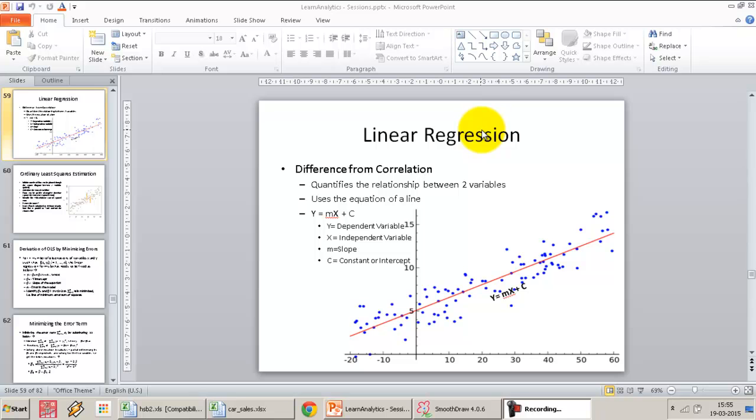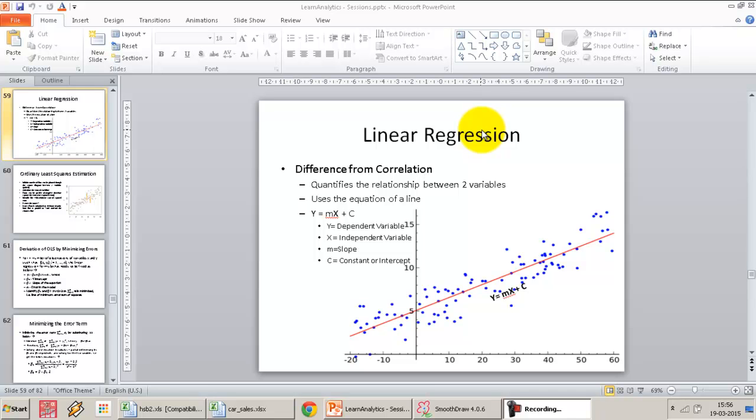But there's a shortcoming in correlation. While it measures the strength of the linear relationship, it does not tell us anything regarding the linear relationship itself. So what we do in linear regression, or regression analysis, or regression model building, is to try and figure out that relationship. What is that function? The process through which we derive the function between the two variables is known as regression analysis. And regression itself is simply the linear function between two variables.